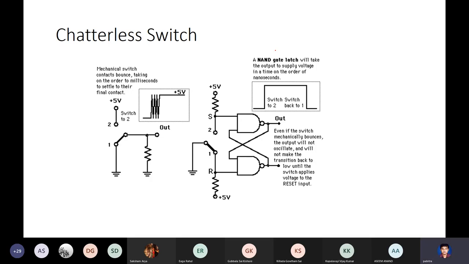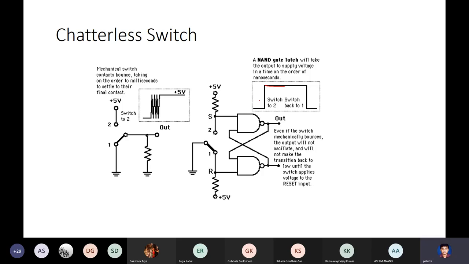So if your input waveform is like this, the one you see on the left, the output will not have this chatter. Again, this you can easily analyze. If you look at this diagram and choose the logic values to this NOR gate, you will see the output will hold on here. It will not chatter.